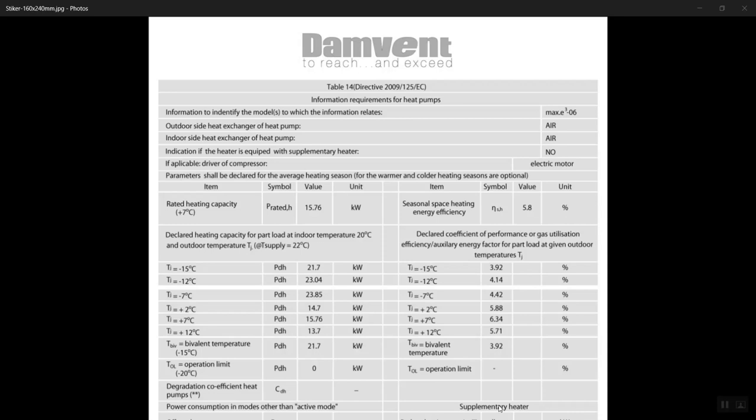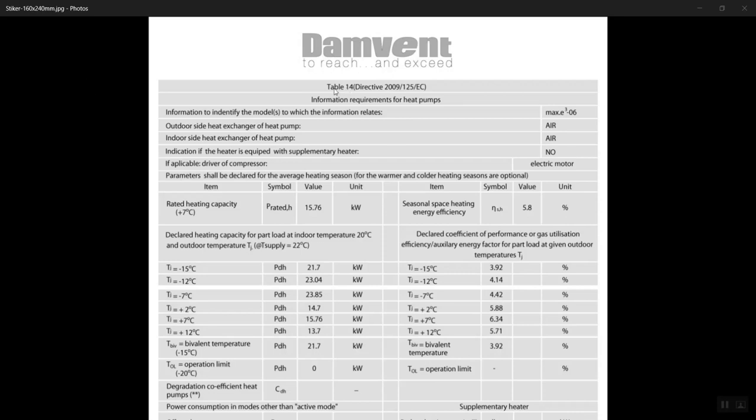Damven did his own homework, and we would like to share with you today this information table that is mandatory for each heat pump, either a classic heat pump or a hybrid, like in our case. So today we would like to share how to use this sheet, what the most important parameters in it are, and how they are calculated. So let's start from the beginning.